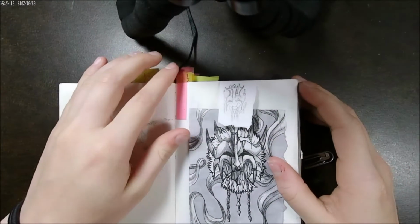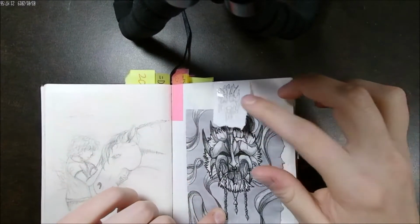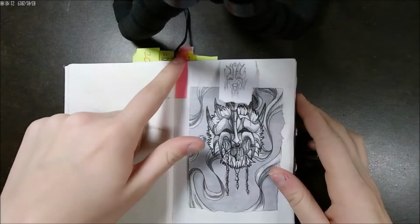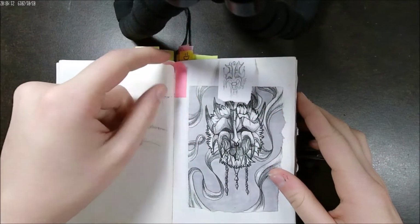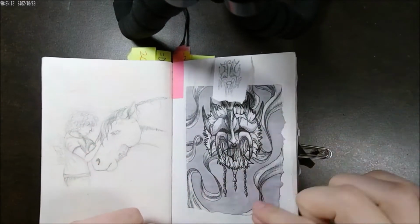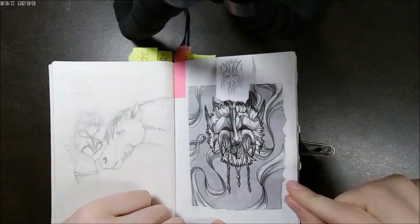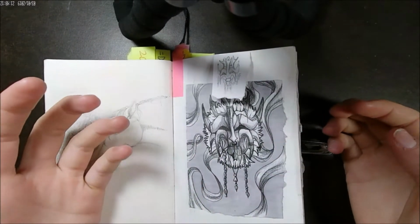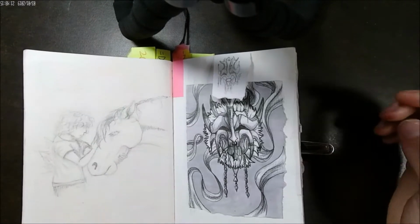This is a little masky dude. Here's my original little thumbnail. And this is hearted because I really loved the mask and the background. This is a piece of printer paper, and I just used colored pencil, and then I watercolored the background, which, I mean, this paper is not meant for watercolor, but it works, so why not?